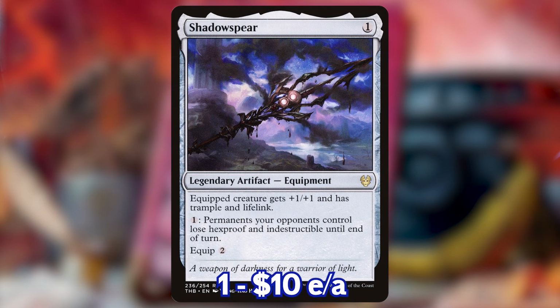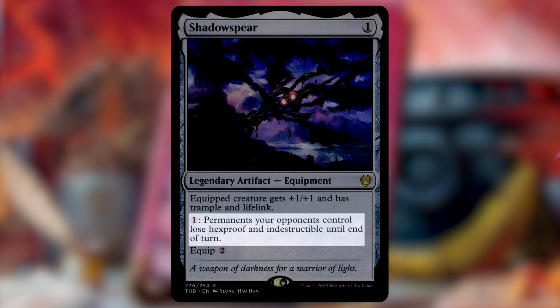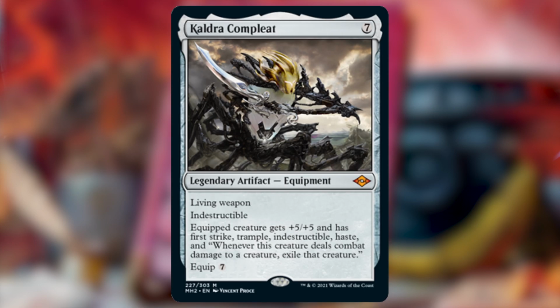The second card is also a huge one, Shadow Spear. Not only will equipping this to a Feasting Troll King pretty much win you the game against Burn or Blitz, its activated ability hits a decent amount of cards like Heliod or the Cauldron Familiar's Germ, letting you kill them with Asmo's ability. Besides Urza's Saga, the mana base for this deck is pretty standard.